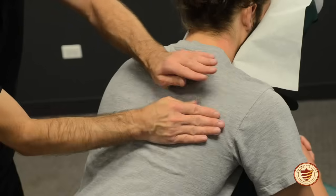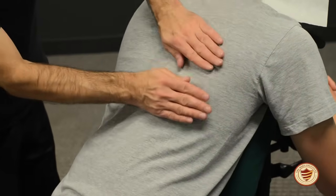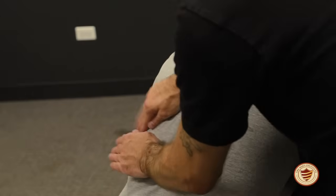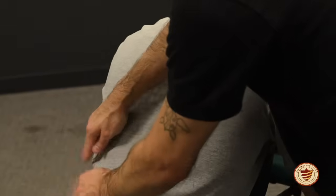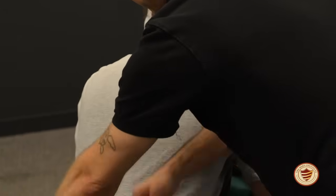Remember, tapotement is a stimulating technique, so if they're having to go back to work after a chair massage, this could be something that, after being a little bit relaxed, is going to energize the client a little bit. Okay, again, very light, nothing heavy, just a light tapotement. Kind of just brush the back off a little bit.